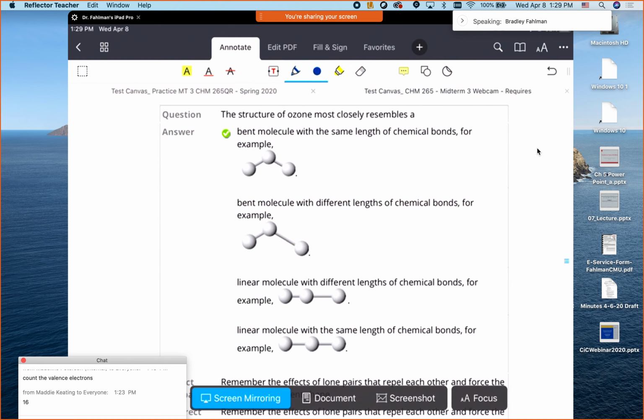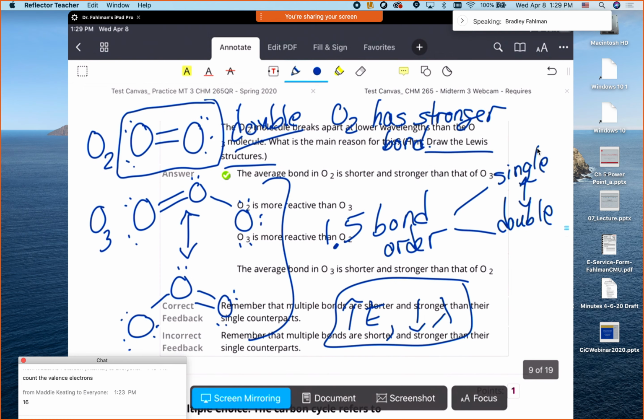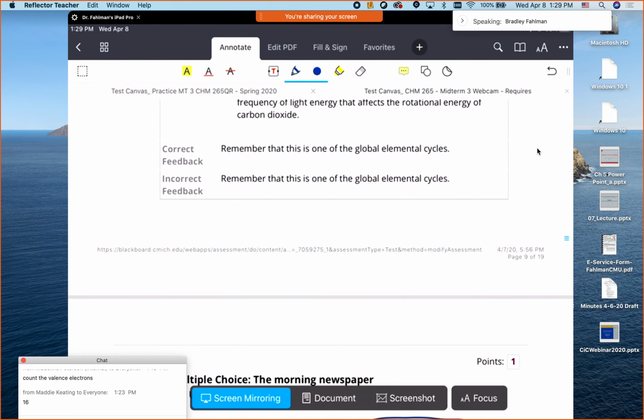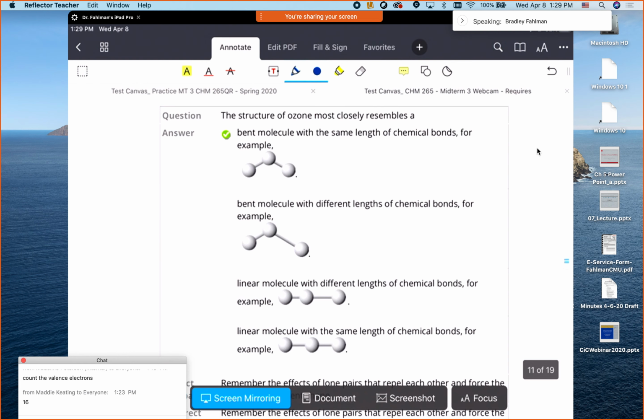Ozone. If we look at the Lewis structures, you remember it has resonance, so these two. That means that each of the bonds is somewhere between a single and a double, so they're going to be equivalent. I showed, I think when we were face to face, that those two resonance forms could be described as this, where all these bonds are actually equivalent. And so it looks something like that.